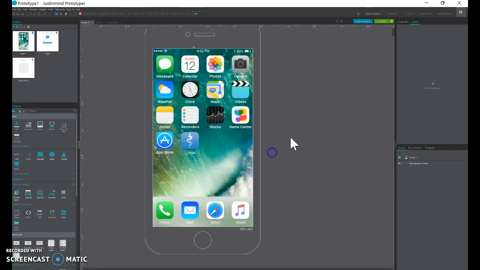So that's one option. Another option also, you will be able to share it with other people. You know, you can share it and people can test it. And that would be under share.